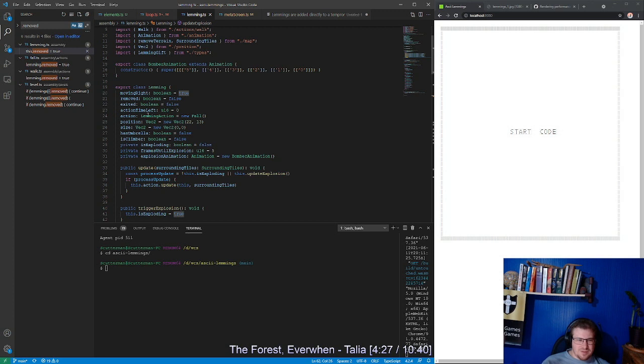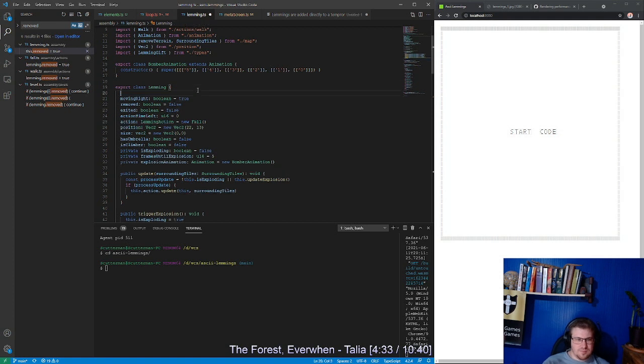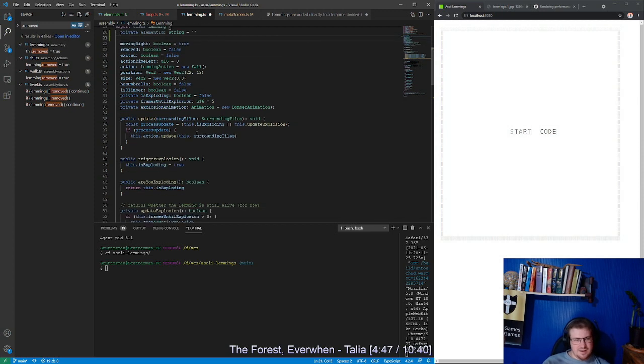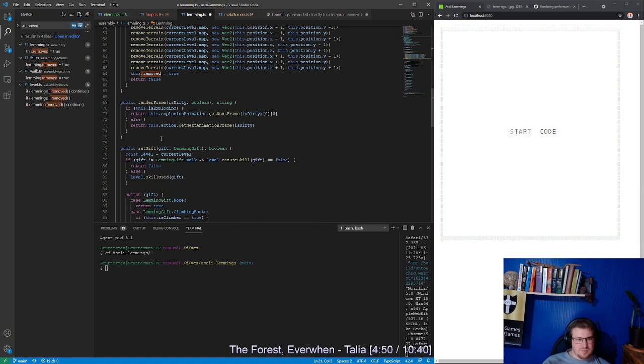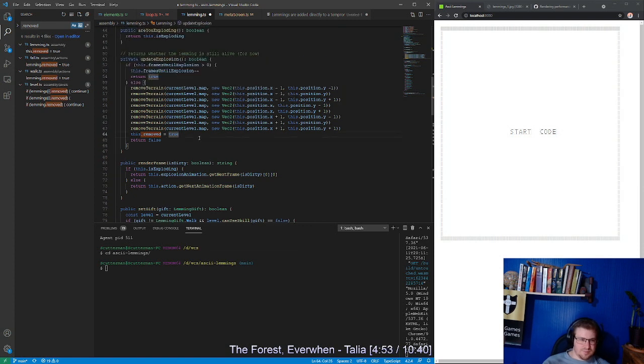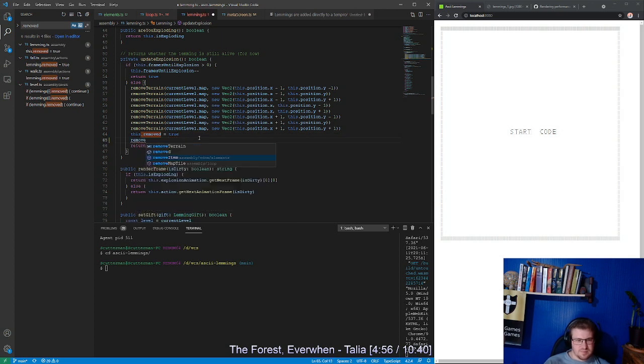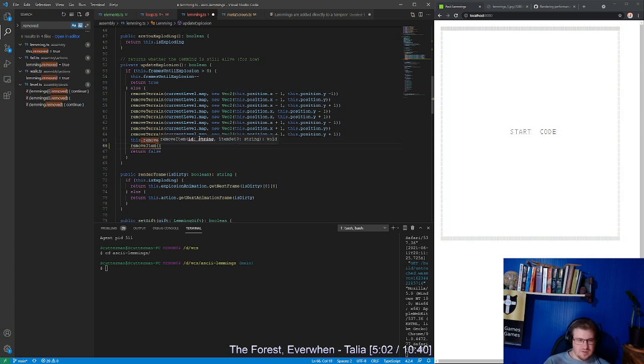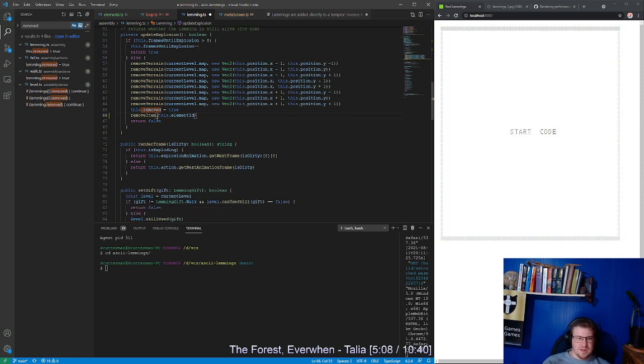So in lemming.ts, track the element ID here. Remove item when the lemming is removed there.